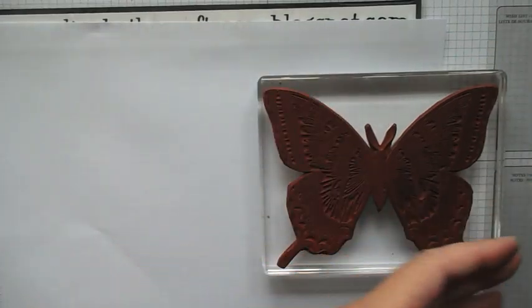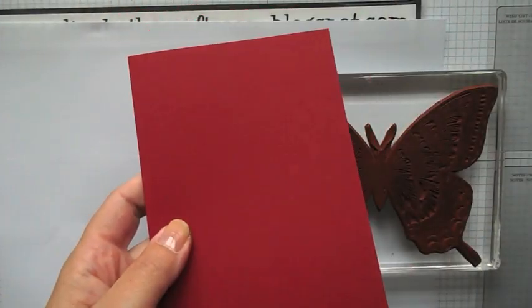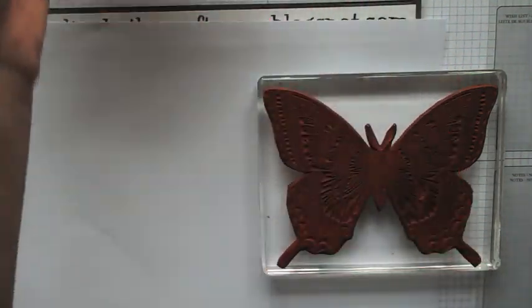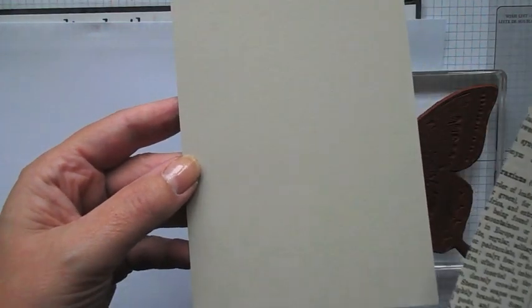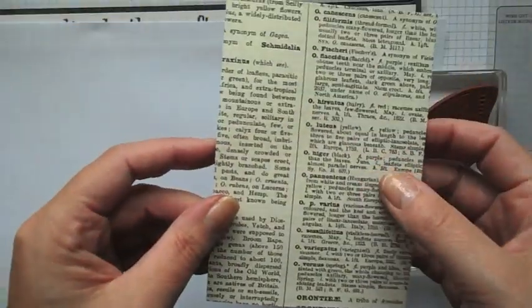So my base card is Cherry Cobbler. It's half a sheet of A4, scored in half, cut in half and scored in half. And then the next layer I'm using Sahara Sand, and that is 3 7/8 by 5.5. And then I've got a layer of designer paper.